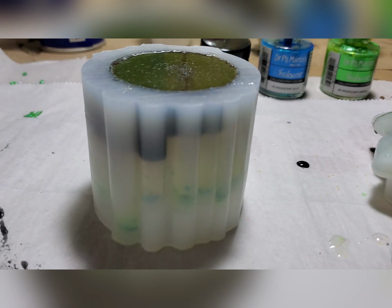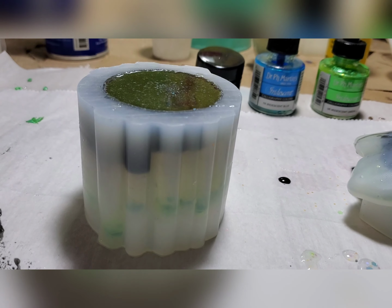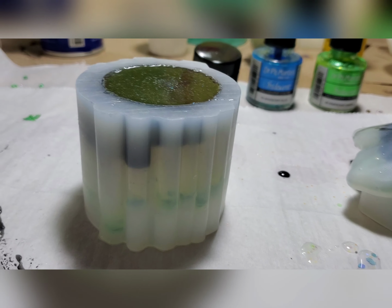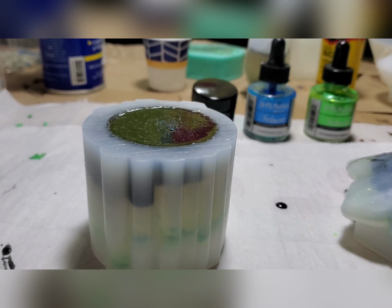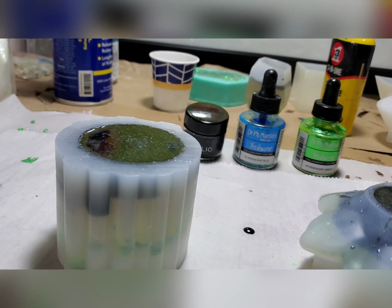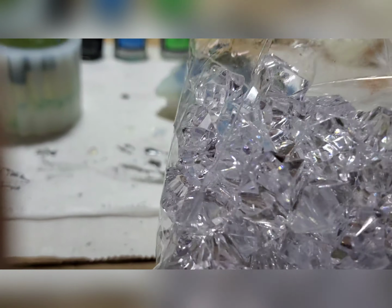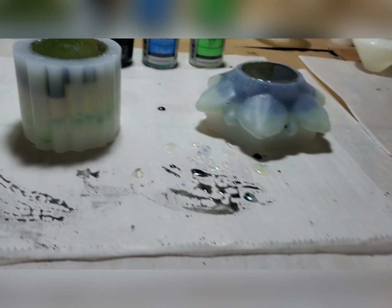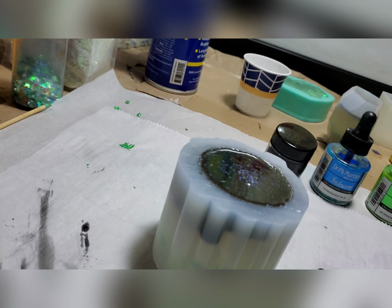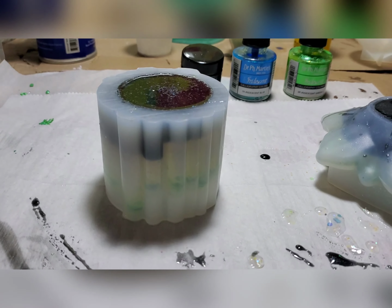It's, I guess, called a crystal mold candle holder. But I probably wouldn't put a candle in it, but I like putting some sparkly stuff in them, like this stuff. Oh yeah, right into the center. It's really cool. And they'll be unmolded tomorrow. It only takes 24 hours.